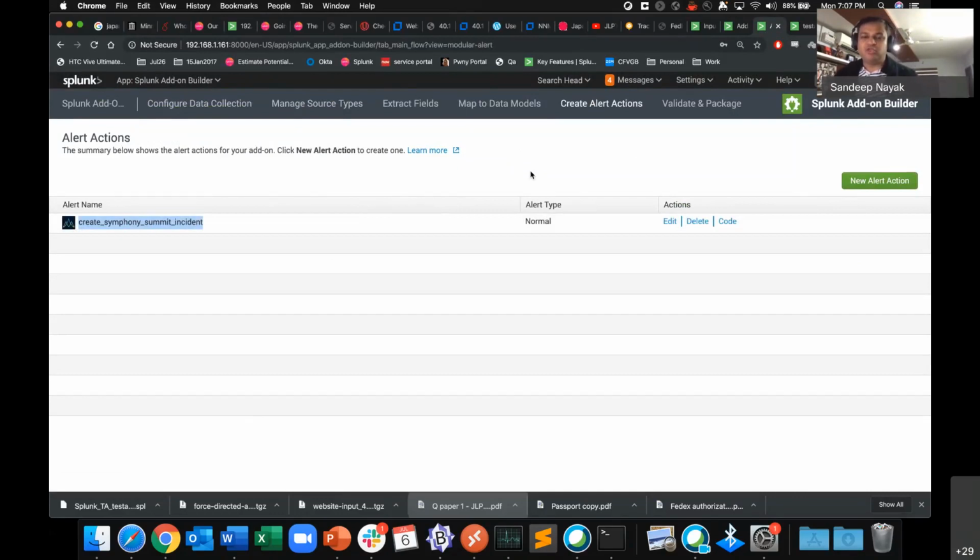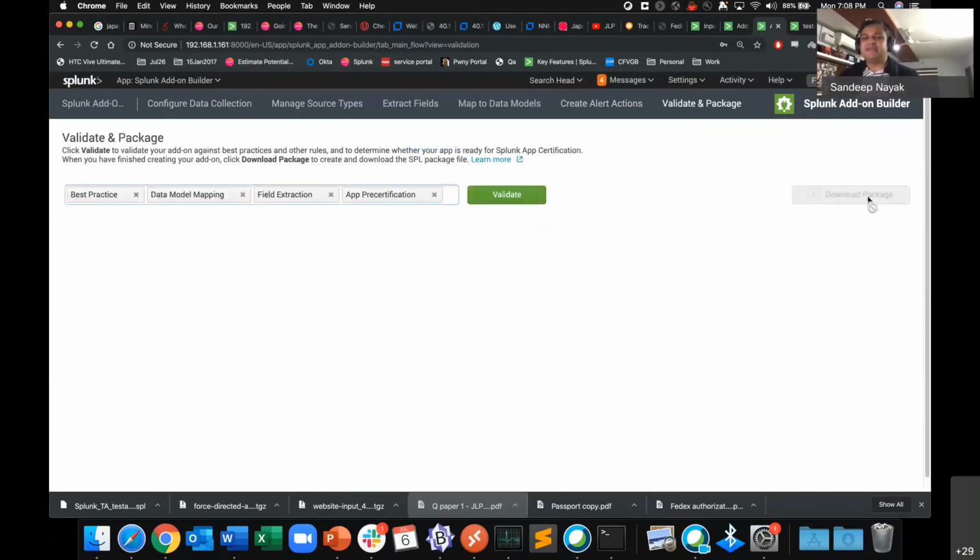I didn't have to go to the backend and all of that stuff. Once all of that is done, you can just click on validate and package, download that package and distribute it to everybody. So it's become super simple to create your solutions. They look as professional as you would expect them to be, and so on. Okay? So it's a great tool.